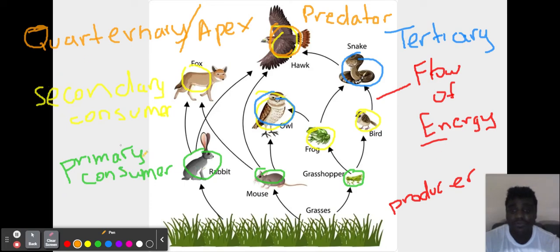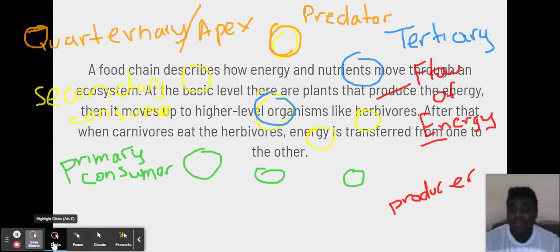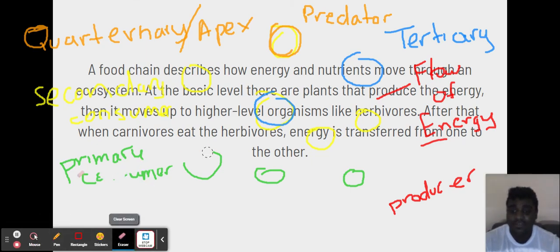And that's how food webs work. So the arrows point to which organism is going to eat it. And it continues all the way up in those trophic levels from producer to primary consumer to secondary consumer to tertiary to quaternary consumer. And the apex predator will be right at the top. Okay, so that's pretty much everything that we need to understand. Let me go ahead and erase all of these beautiful markings that we have here. Sorry.